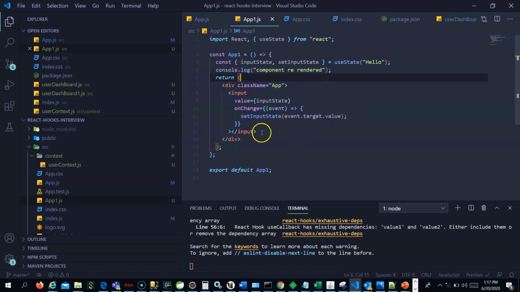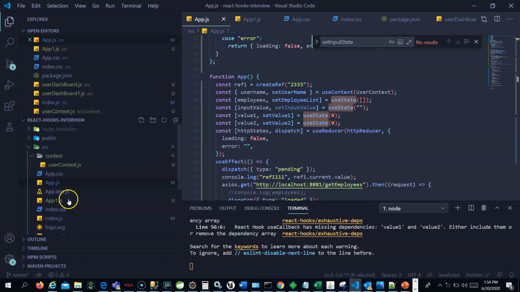And let us move to that browser screen now. See, now you are able to type.